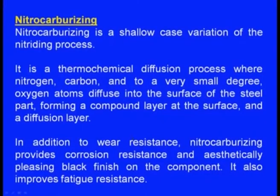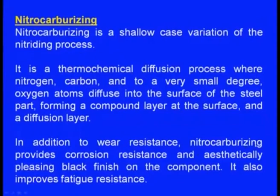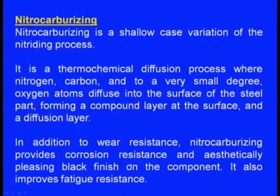All these three will be going together, diffusing into the surface of the casting and hardening the surface. The basic purpose of nitriding is to improve the wear resistance. In addition to wear resistance, nitrocarburizing provides corrosion resistance and an aesthetically pleasing black finish on the component. It also gives an aesthetically pleasing look to the casting, and also improves the fatigue resistance. So that is all about nitrocarburizing.